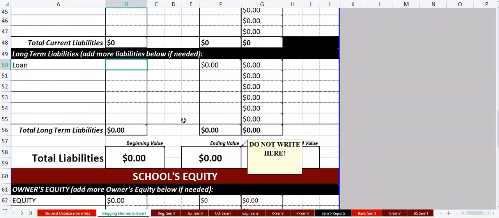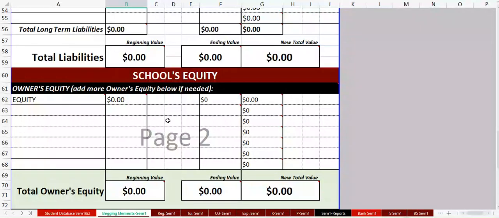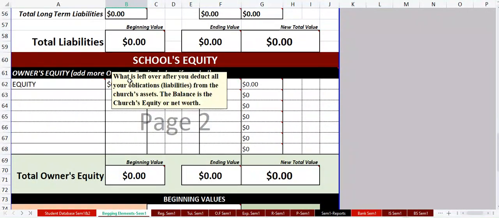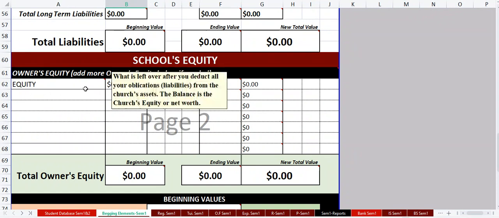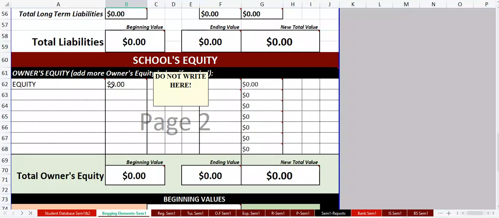Now you come here. This area, just leave it like this. This is your equity. Any amount you see here will be done automatically. The equity is what you own in the entire business. For example, if you have $100 and within that $100 you owe somebody $50, then that entire $100 is not yours. $50 is for other people. So that means $50 is for you. That becomes your equity in that $100.